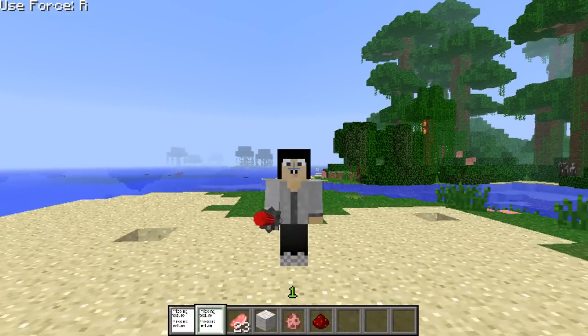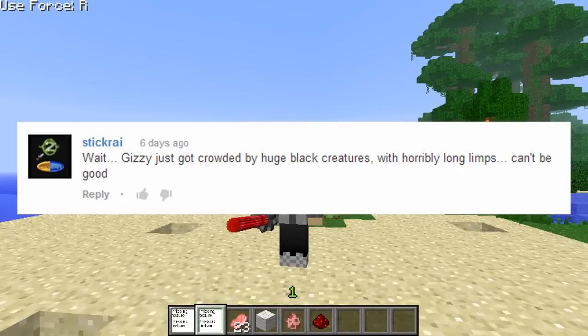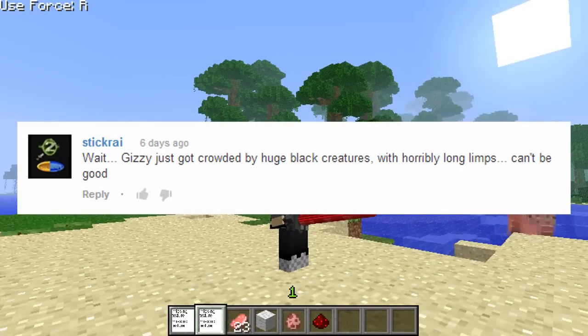And the Wooden Mod Showcase comment currently goes to the username Stick Ray, who says, wait, Gizzy just got crowded by huge black creatures with horrible long limbs. This can't be good. And no racism intended. That's exactly what happened. And I thought it was kind of funny how he looked at that. And yeah, so thank you, Stick Ray. And like I said, no racism intended.